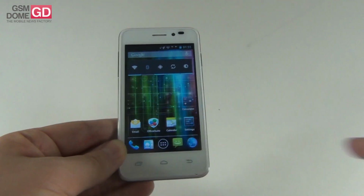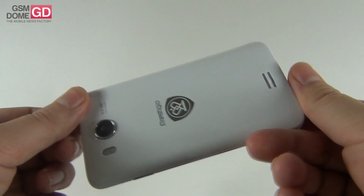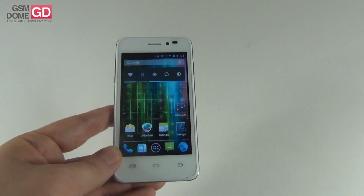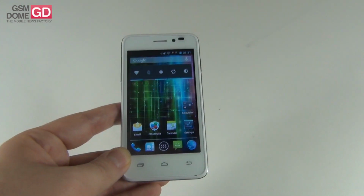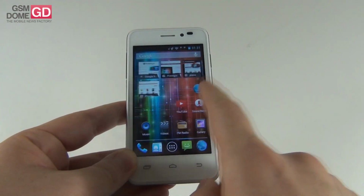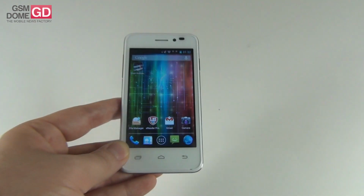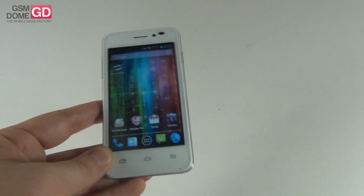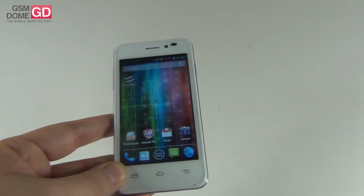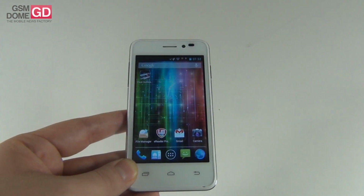I must mention that the Iboda V200 model is better spec'd than this handset because it has a QHD screen and 1 GB of RAM, while this device has 512 MB of RAM and a 480 by 800 pixel screen. Somewhere between the V100 and V200 you'll find this model fitting as far as benchmarks are concerned. Performance is not a problem, you'll never see a trace of lag on this device aside from the initial startup where it tends to stutter just a little bit. The benchmarks may be lower on this device, but as I said, it fits between the Iboda V100 and V200, especially because it has the same price as a dual-core phone, but it behaves better in benchmarks.